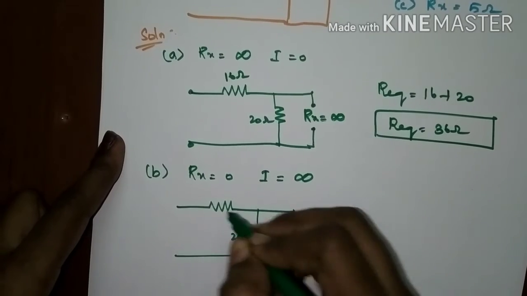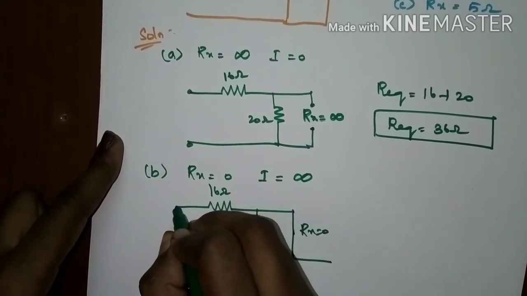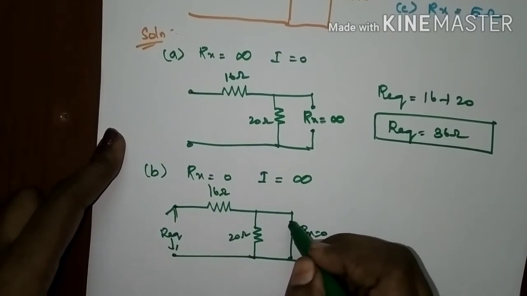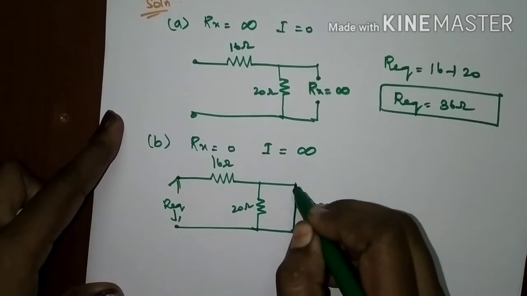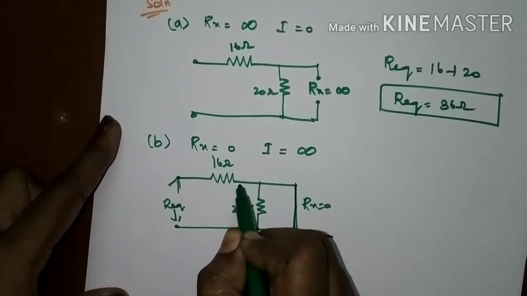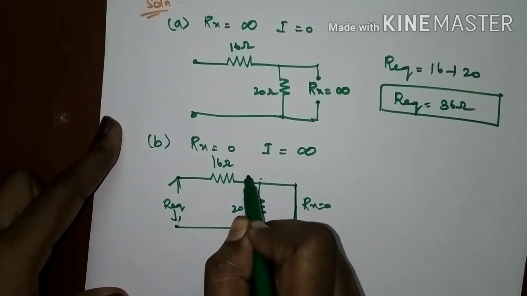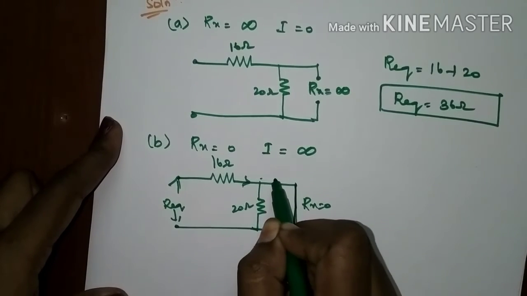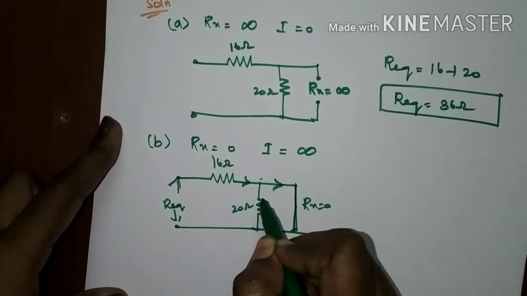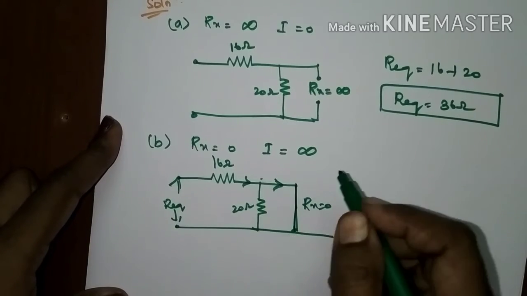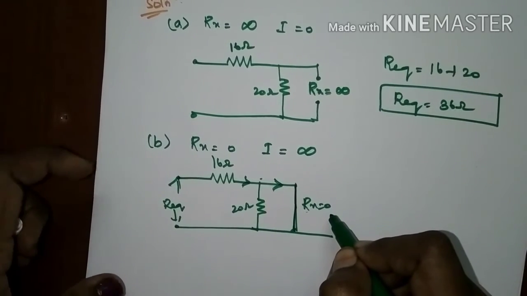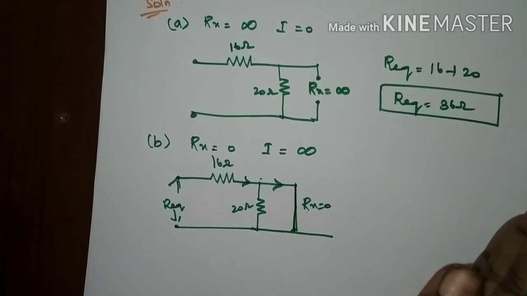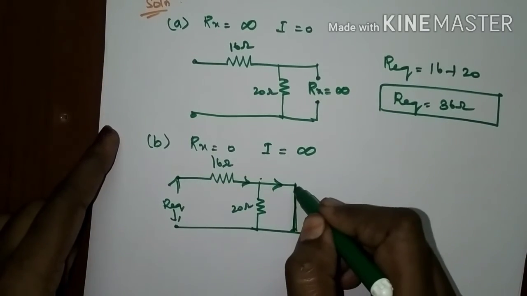Here 20 ohms and 16 ohms are connected. We have to find the R equivalent here. See, in this the circuit is shorted. If you apply the supply, the current will flow from here and it won't take this path because it has a low resistance path, and it will flow here and the current won't flow in this path. Because here the resistance is 0, the current will take the path which has low resistance. It will flow in that path only. So the whole current will flow through this path.